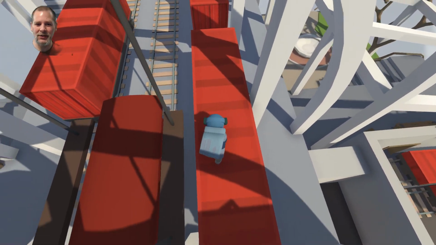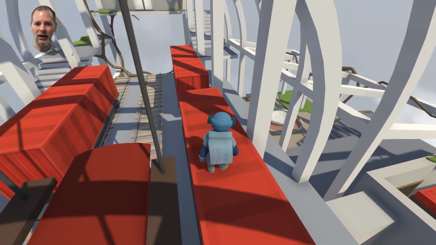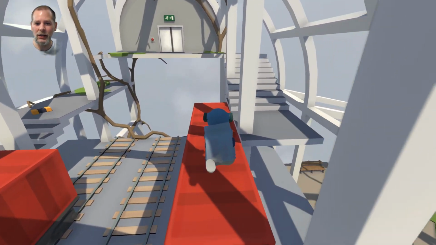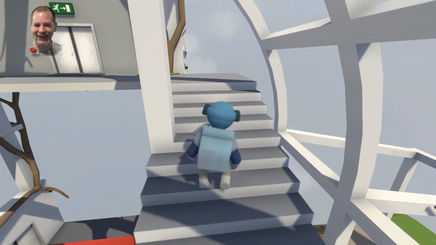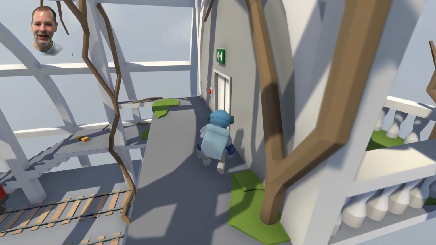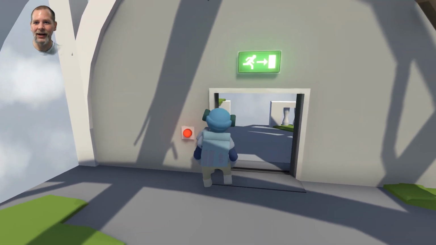Whoa, those things wobble. Wow, it's like the unstable bridge, huh? Alright, can we get across here? Whee! Yay! Hey, we did it. We did it. Alright. And there we go. Alright, awesome.